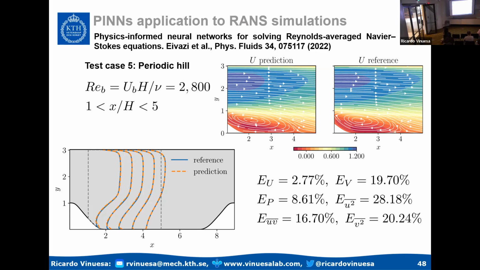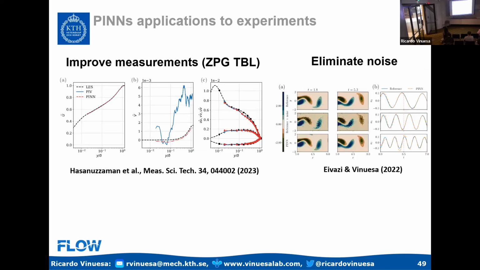Okay, so this was about using PINNs in the context of the RANS equations, but I wanted to also bring a couple of examples from experimental fluid mechanics, because we have a couple of papers on using PINNs for experimental fluid mechanics, which was probably the original intention of the PINNs group, no? To be able to sample from data. Their paper in Science was about taking data from very sparse measurements, and reconstructing the flow field from those sparse measurements. That's a little bit what we can also do with some of our work.